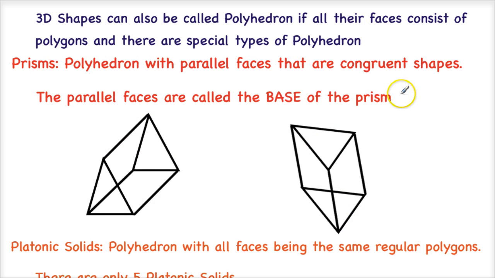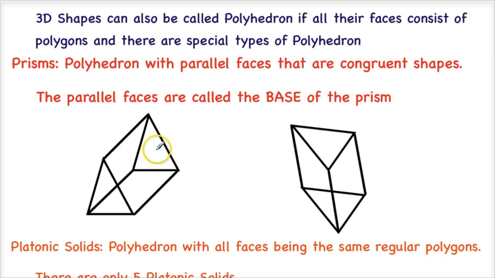Now, when we're talking about these three-dimensional shapes, we're specifically talking about something called polyhedra. Polyhedra are 3D shapes made up of faces that are all polygons. So all the shapes we're going to be working with are polyhedra, meaning they're made up of polygons. So the sides are going to be rectangles, triangles, pentagons, that sort of thing. And there are a few different classifications of polyhedra. First, what we're going to be working with the most, and what I've shown you so far, are what are called prisms. Prisms are polyhedra that have a set of parallel faces that are congruent shapes.